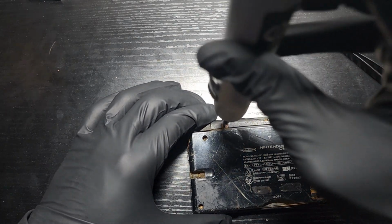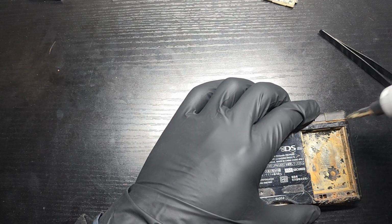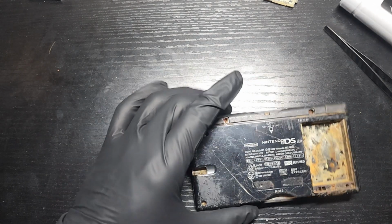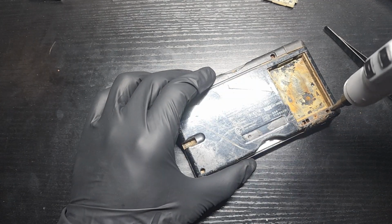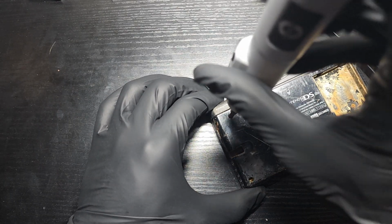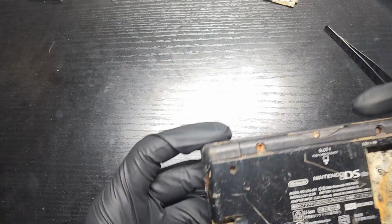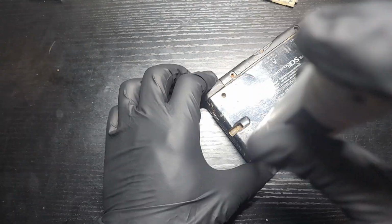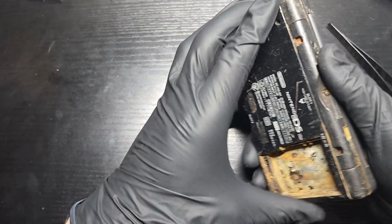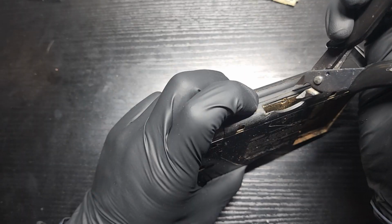Well, these screws are definitely stripped from rust already. I was able to get that one. Oh, that one. All right, this one is totally stripped. That one is totally stripped. These Y ones should be okay since they're a little farther away. Never mind, that guy looks to be totally stripped as well. All right, we're going to need to do some finagling to get this guy off. I couldn't even get that black screw off. We're just going to have to absolutely force it off. I don't even know.